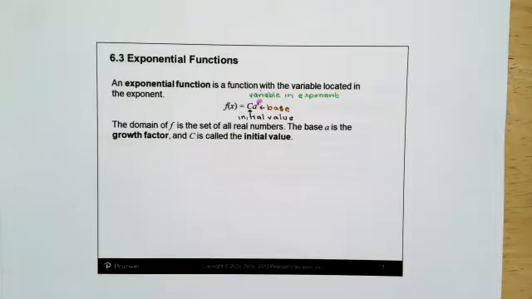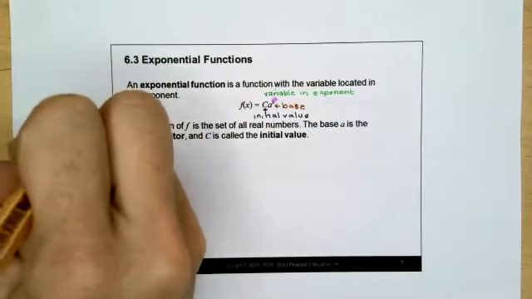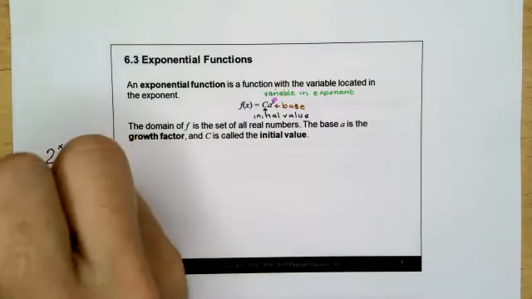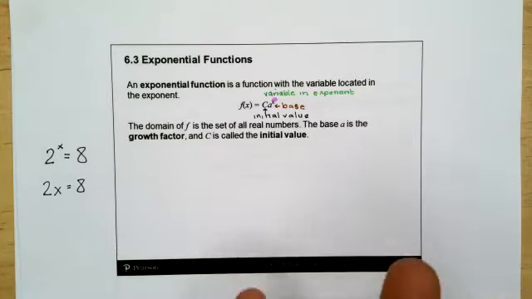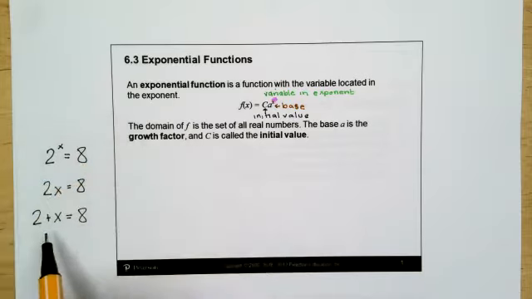Because if you happen to encounter X in the exponent, such as, I think we'll see this later, 2^X is 8, right? If it was 2 times X is 8, we know how to undo multiplication, we divide, right? We know how to do 2 plus X is 8. To undo addition, we subtract, right?